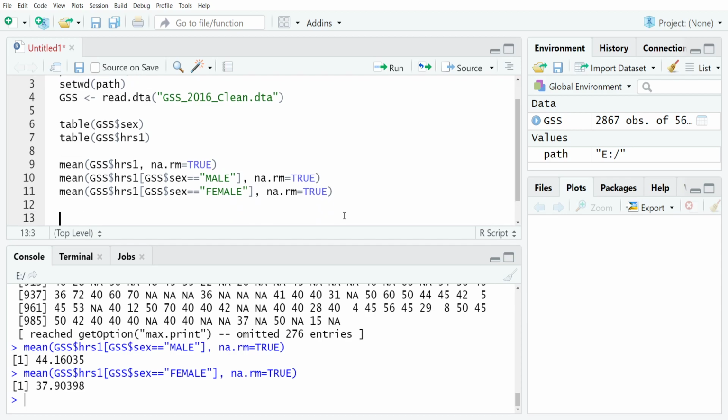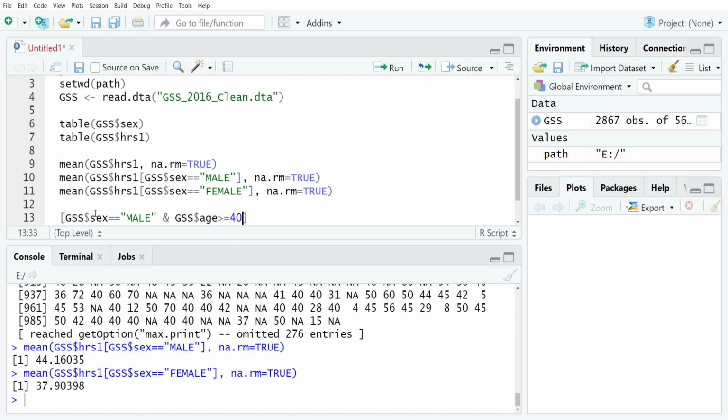So now let's say that we also wanted to distinguish not just by sex, but also by age. And so just like before, we're going to start in with our square brackets, and then I'm going to put in GSS$sex double equals, in quotes, male, just like we saw in that first frequency distribution. And now let's say that we just wanted to have the men that were over 40. Well, you can just do an and, the logical and, GSS$age is greater than or equal to 40. Right? So now we have two logical conditions.